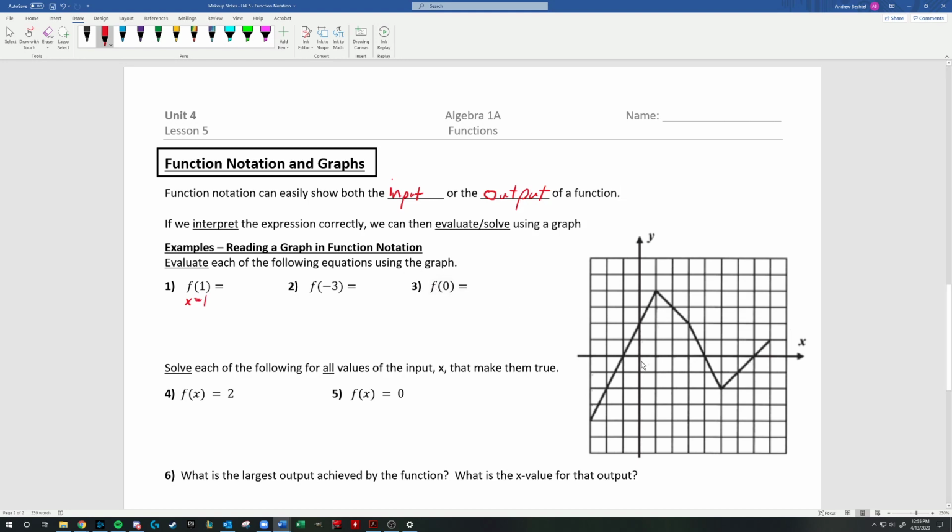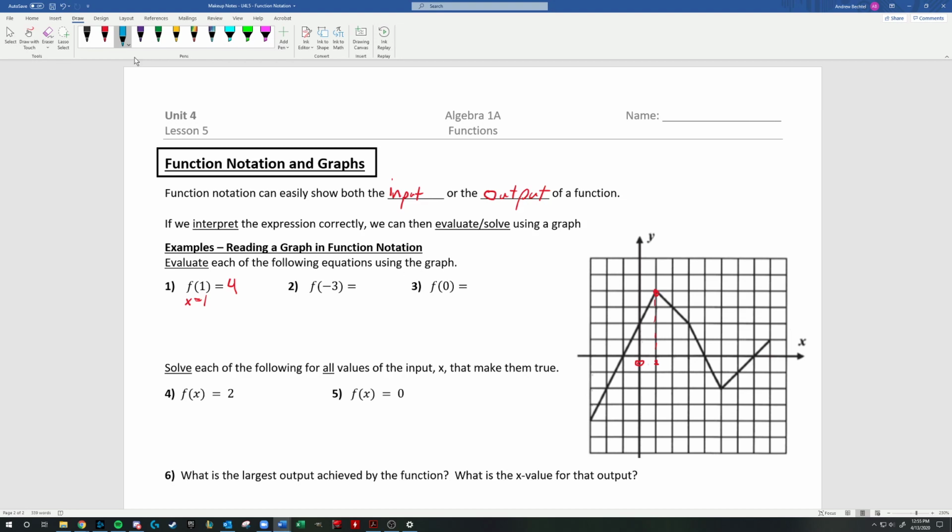When we look over at this graph, this part right here is 0. This is the middle. This graph is a little bit hard to read, but what we're going to see is 1 is right here. So if we go to x equals 1, we're going to look up or down until we find that spot on the line, which takes us right here. That output is 1, 2, 3, 4. We can also see that as the y value. So f of 1 is 4.